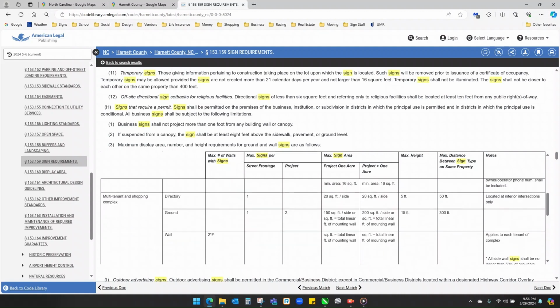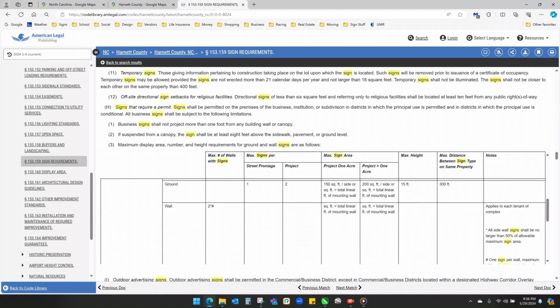So after I know that, some towns are different. What we're looking for is the amount of square foot. Like here, most of the time it's in between 1 or 2. So it could be 1 square foot, it could be 1.5, could be 2 square feet per total linear storefront. Those are your typical numbers. You don't see much more than that usually. So now we know we're working with 1 square foot per total linear foot of storefront.